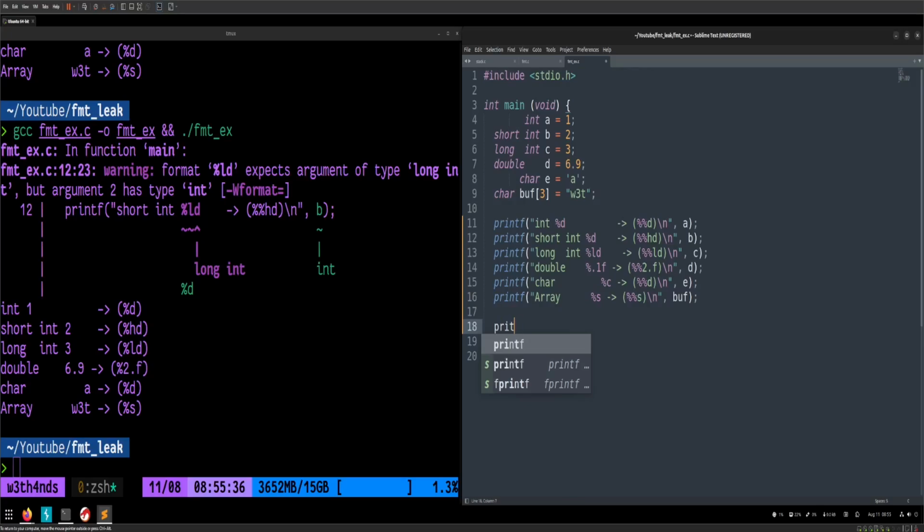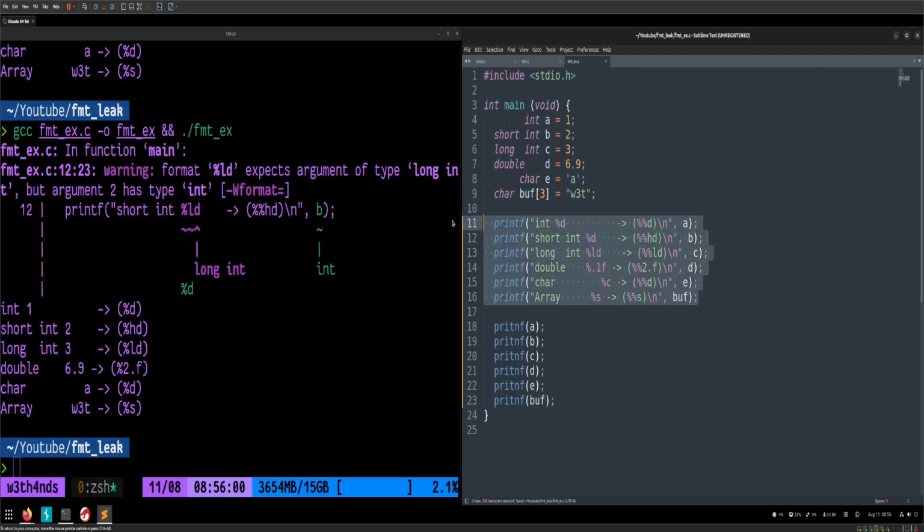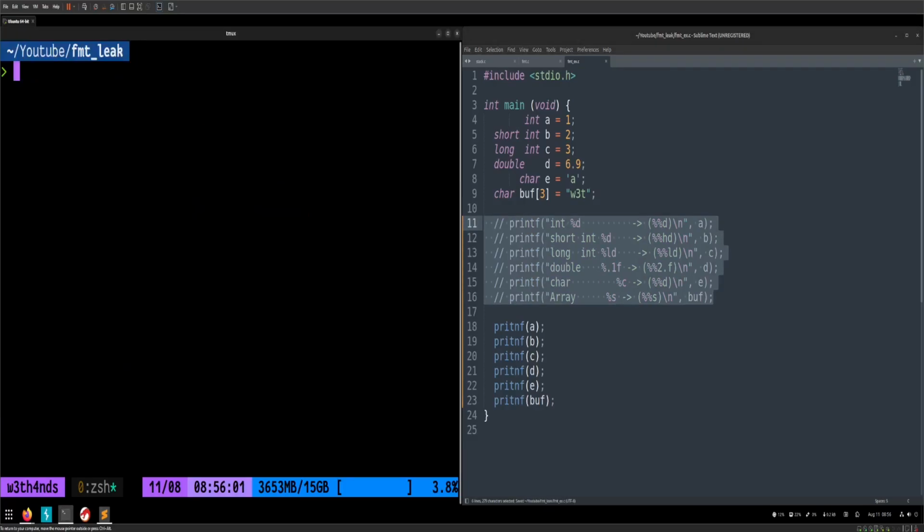But could we do something like printf, let's say a, and printf b, c, d, e, and buff. Let's comment out this and see what we get.